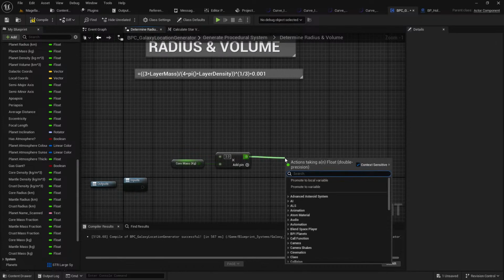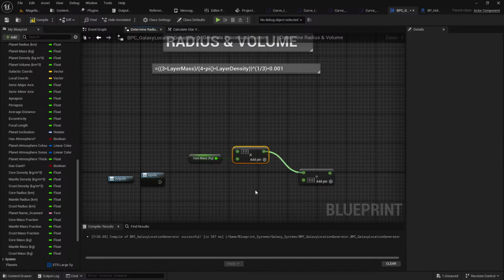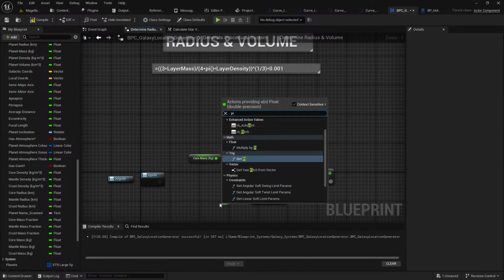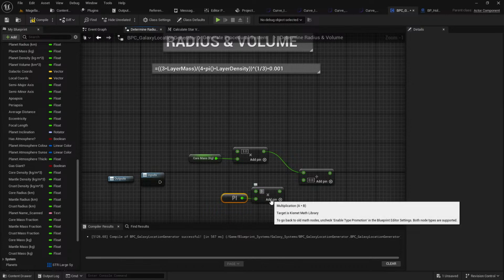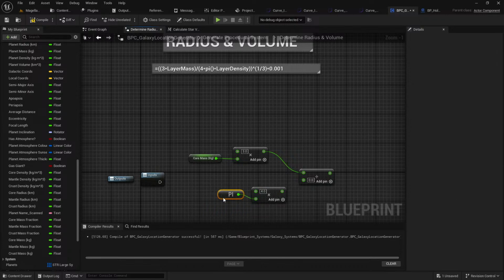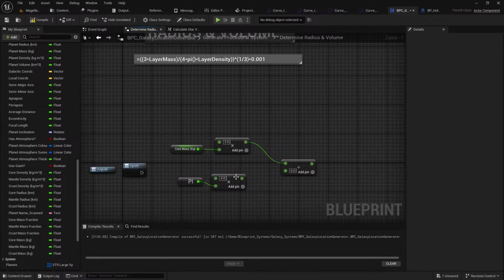And then we're dividing this by 4 times pi, multiplied by the layer density.